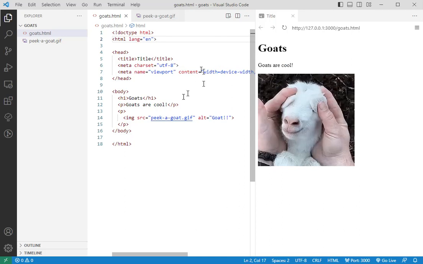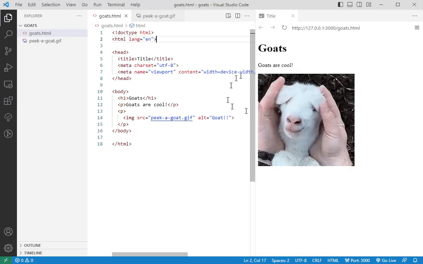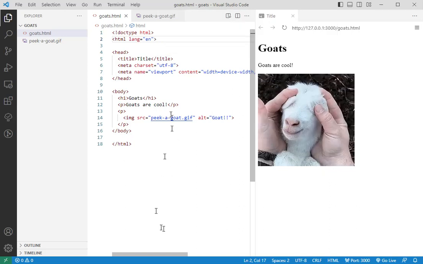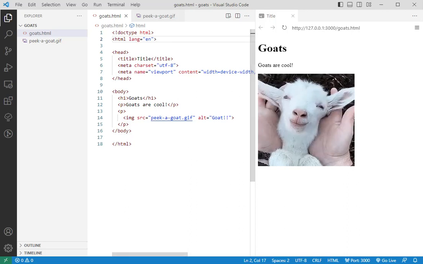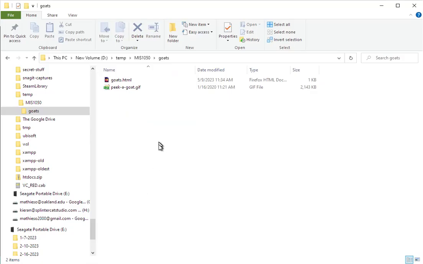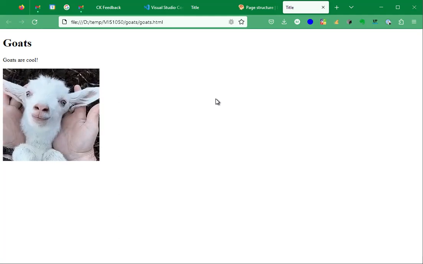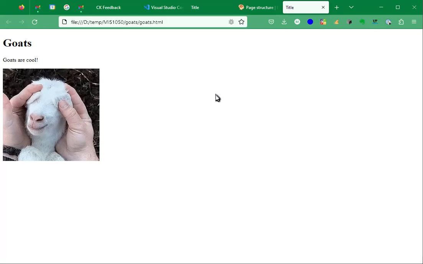Okay. Now it looks as if it's okay, but before I upload it, and we won't be going through that in this video, it'll be another one, I want to check that it actually works. So I'm going to go back to this thing here. All right, I'm going to double click on this file. Remember, that's the same one that's open in VS Code. I use Firefox, so Firefox should open it and show it to me. Let's see if it works. Wow, look at that! Perfection itself, along with a very cute goat.